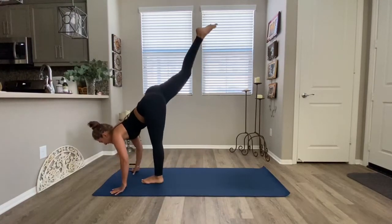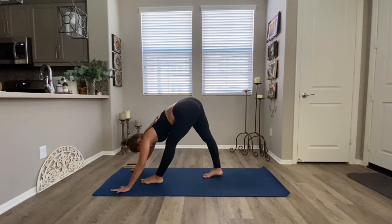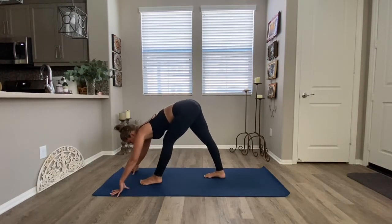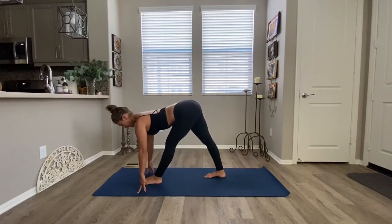Inhale to extend, exhale, pyramid stance. Short and wide stance for level hips. Plug your left hip back, energize inner thighs to each other. Walk your hands underneath your shoulders, lengthen through your spinal column.